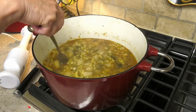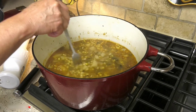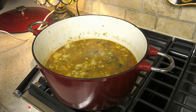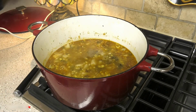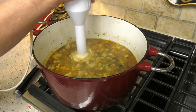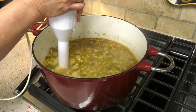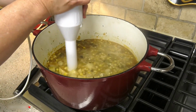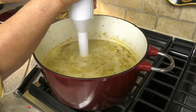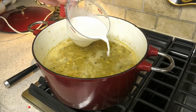Looks beautiful. I'm going to check the potatoes. Oh, that's perfect. Now I'm going to use my immersion blender, and I'm going to blend it a little bit, which would be about half of the pot. You don't want to do the whole pot. Beautiful. I'm going to add 1 cup of milk.